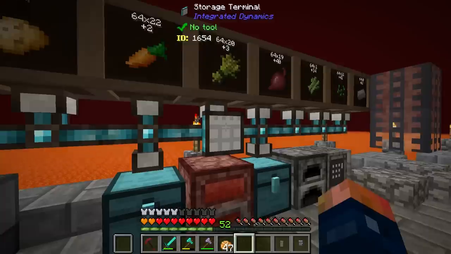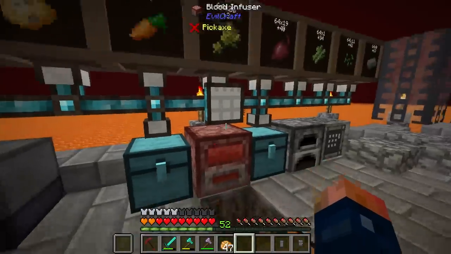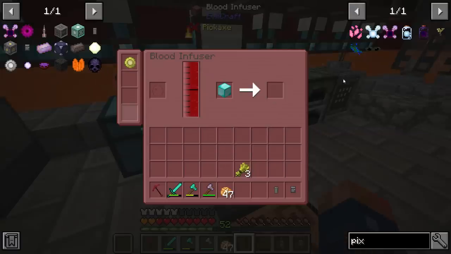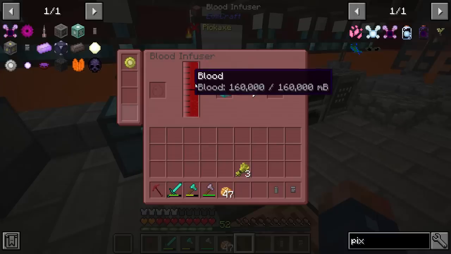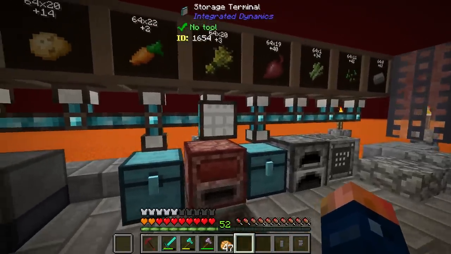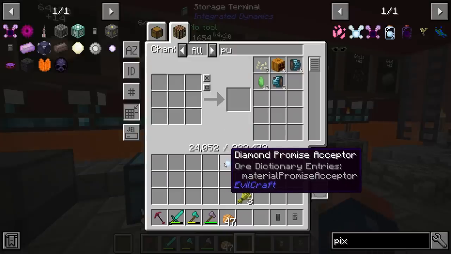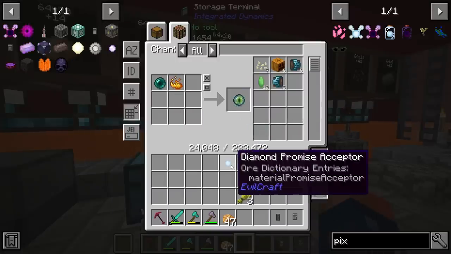And this is all in preparation. Let's see how far along this is. It's almost done. Man, oh man. This is what we want. We want this to be almost done. I also have some more blood stored up for some future crafts that we're going to have to do. But once we get this done, this is going to have an absurd amount of blood storage. There we go. So there's our promise piece. And let's take a look. We should have just about everything ready to go for this.